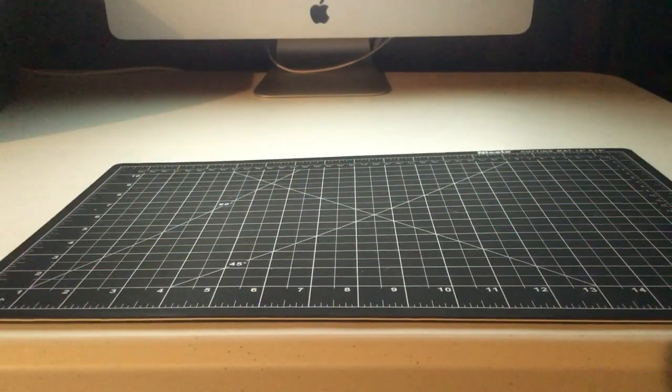I'm going to create today a 15-inch Elmo. He will be an SVG, which is piece by piece. So let's just go ahead and start.